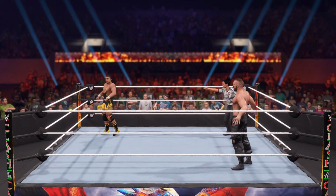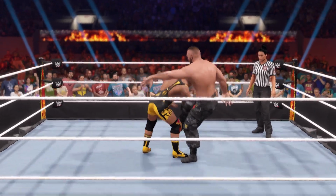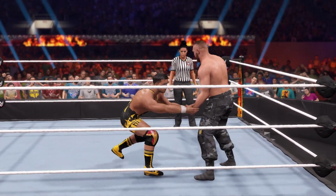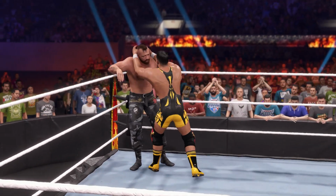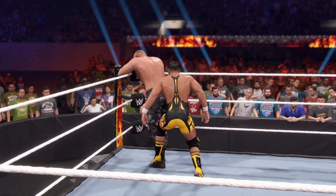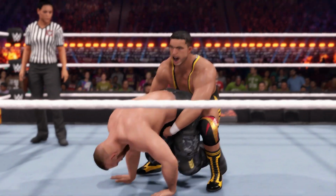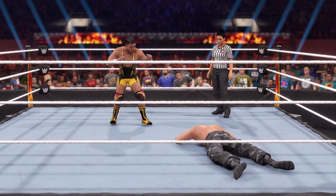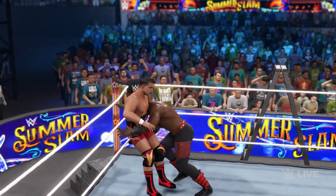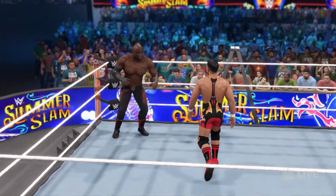Chad Gable. Kendo sticks, garbage cans, chairs, ladders, throw in the kitchen sink. Because you get nailed with anything in an Extreme Rules match. Oh, this is the epitome of carnage and chaos where anything can turn into a lethal weapon. Which is why. Chad Gable into the turnbuckle, rolling through. Oh, German suplex. Chad with the... Grab the prize. How you get to that opportunity is up to you.